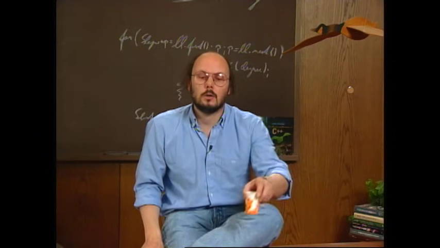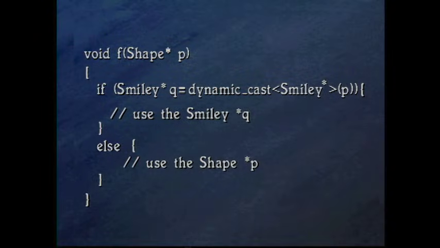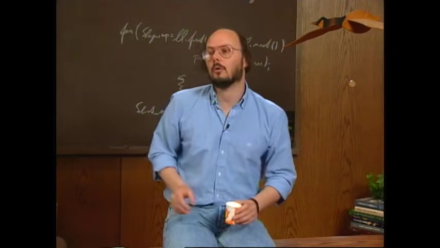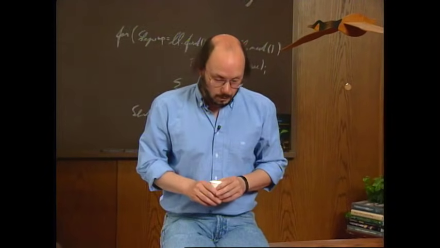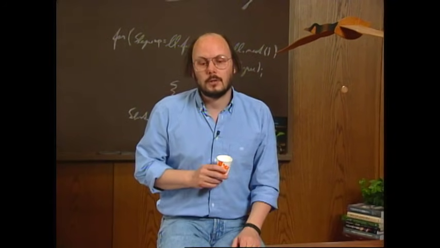And that is done by something called runtime type inquiry. Here's an example of a dynamic cast where I get a shape back. I ask if it's a smiley. If it is a smiley, I get back a pointer to the smiley. If it's not a smiley, I get back a 0, and therefore I can test. If it was a smiley, I do what is appropriate for smileys. If it's not, I must do something else. This becomes quite significant when you're dealing with event-driven systems and if you're dealing with large standard libraries. If you think smileys is a slightly frivolous example, think of it as a dialog box or an event that has been triggered, one of many events that the system might respond to.